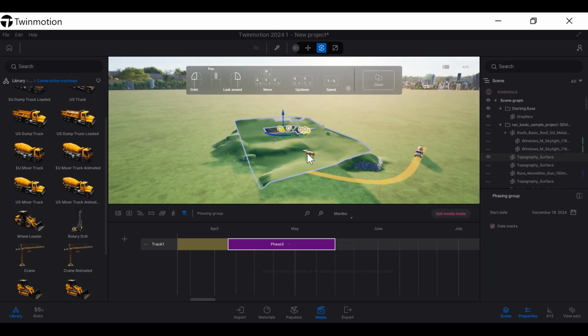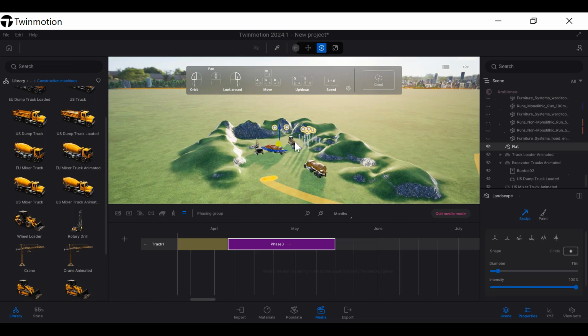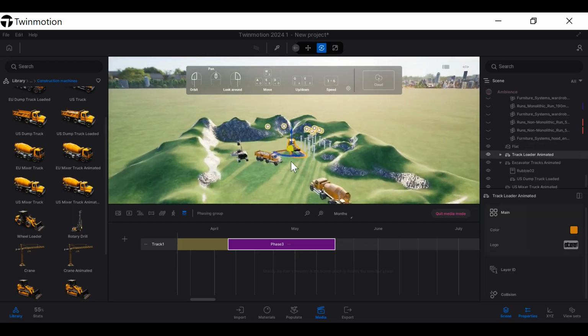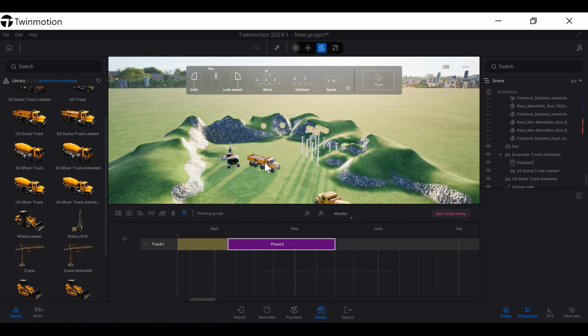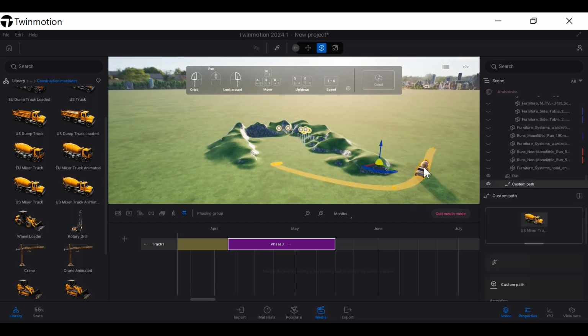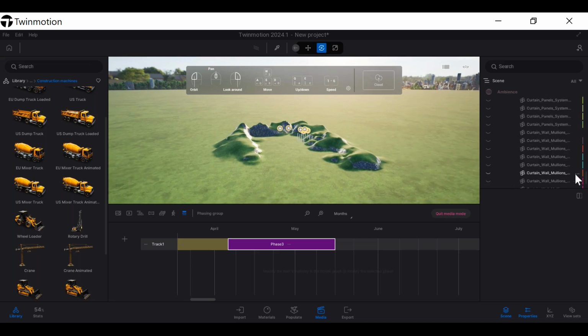And let's go ahead and get rid of some of these vehicles as well. Yep, so we'll turn on the topography now.